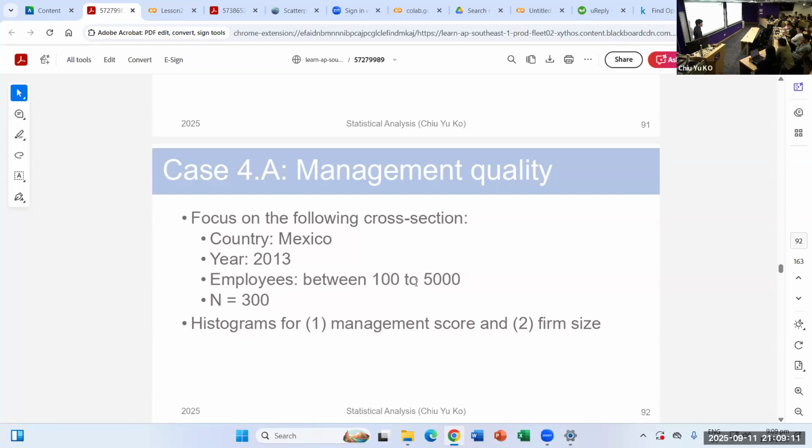And of course, we start with the exploratory data analysis. Look at the histogram, right? That's what we did last class. The data is clean already because this data is from the database, so we don't need to worry about cleaning, okay? We still have to get the data and filter this out, okay?